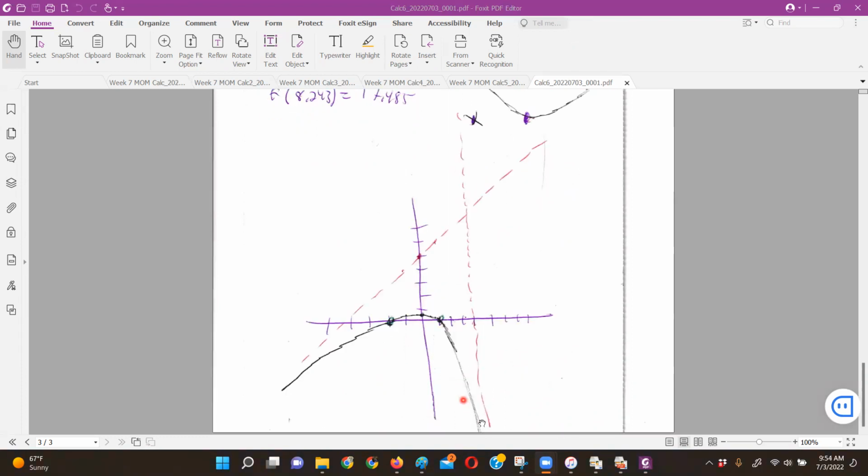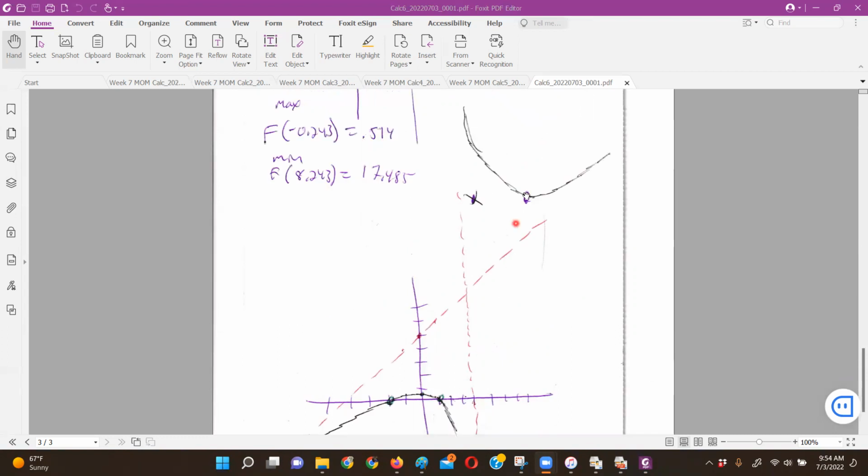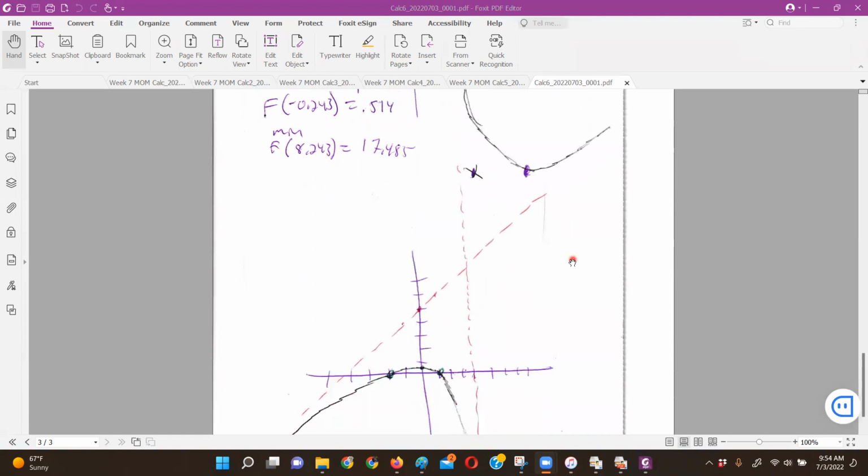And so this part was fairly easy to graph because I knew it had to follow that, come down to that vertical asymptote, pass through that point, pass through that point, pass through that maximum, pass through that other x-intercept, then head down towards that slant asymptote. And then the only number I really had for this one was that minimum value, so I knew I had to come down. I probably should have made that look a little better. Okay, so that's what I think it is by hand. Let's see, I'm going to stop it, go open up Desmos and see what it looks like.